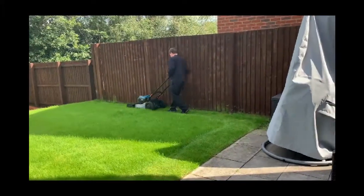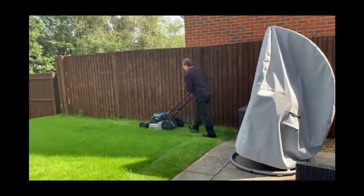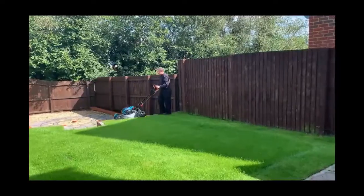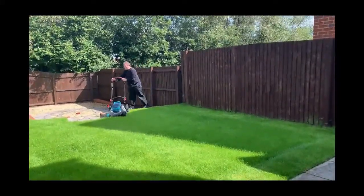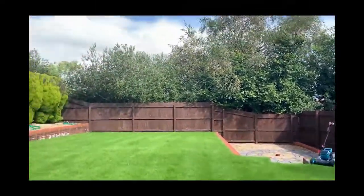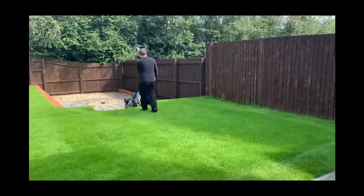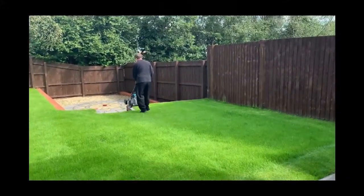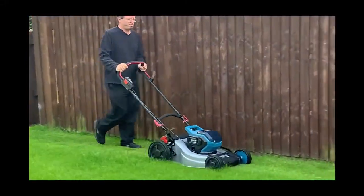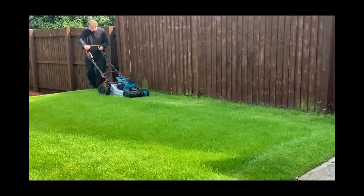It's actually quite a good addition because if you're not really taking an awful lot off the top of the grass you can just leave it sit on the grass after it's cut. You have to keep up with mowing your lawn to get away with just doing that - usually we're not so good. It's actually a nice day today, look at the blue sky. It is August - you'd expect it - but this year we've had quite a lot of rain. But that is super quiet, quieter than what I'm used to with the petrol mower. I wonder if it's lighter to push - it looks like it is.